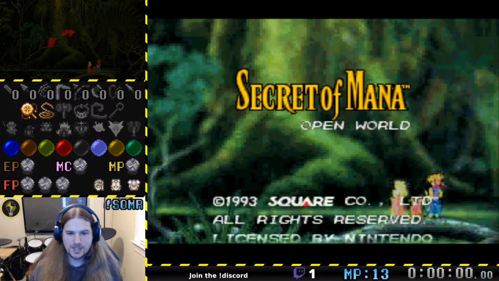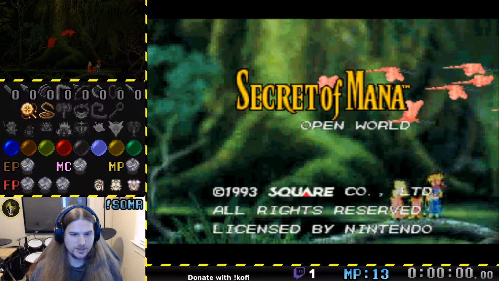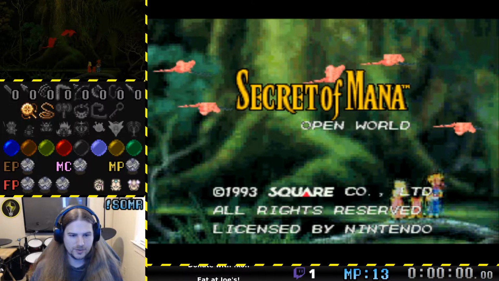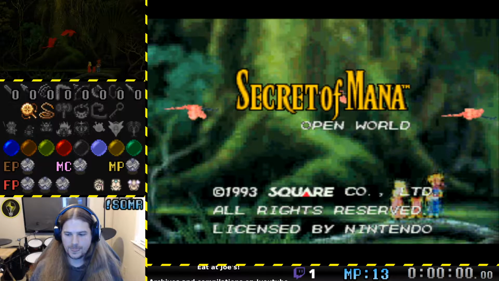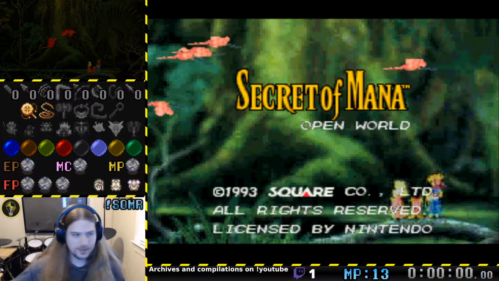Random status ailments, easy. Restrictive logic, so restrictive logic, kinda hard. Don't open any chests. I need 5 or 6 seeds and a mana tree revival. Okay, seems like we can do that. All right, let's get into it.